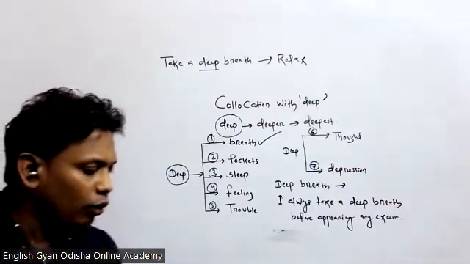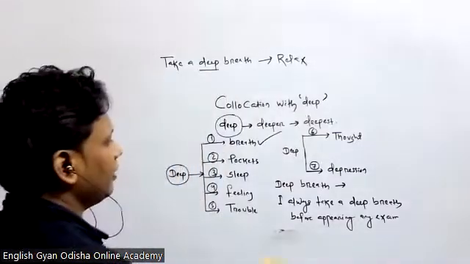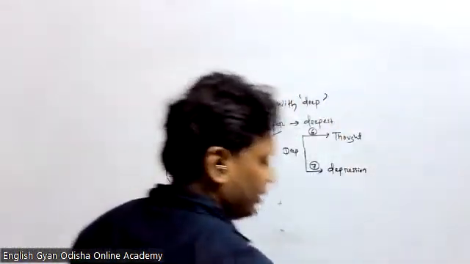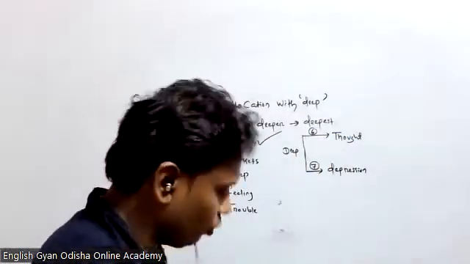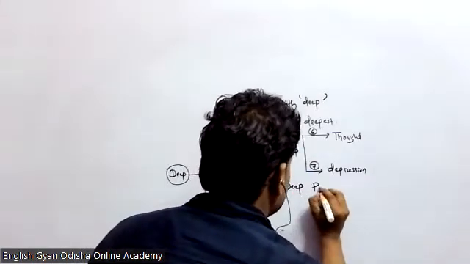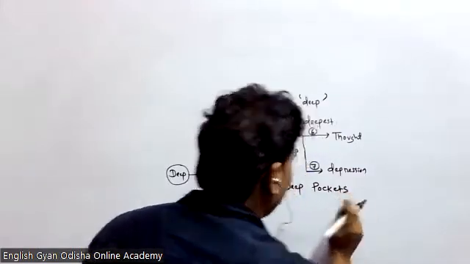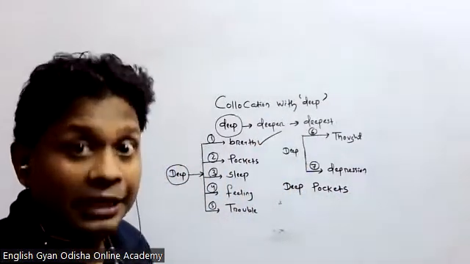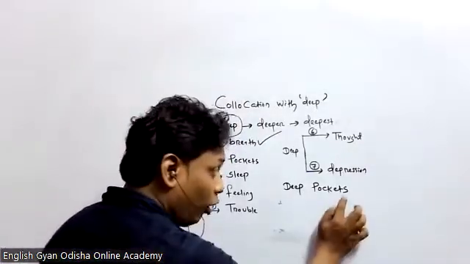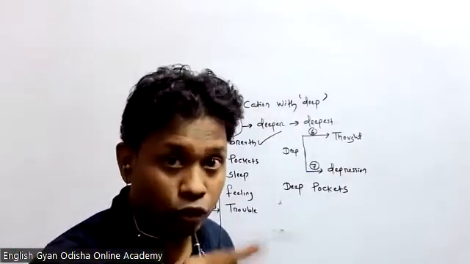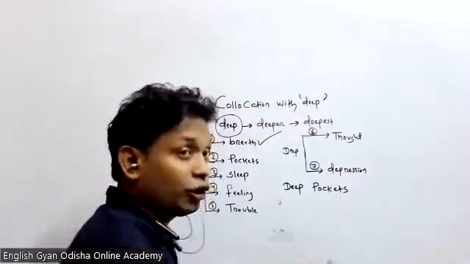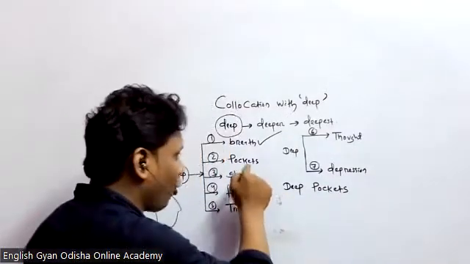Fine. So right now, let me give you the second example, deep pockets. That's also quite interesting, right? What do you mean by deep pockets? The word deep is very important, my friends. Deep pockets. And remember, we are putting an S here, not deep pocket. Deep pocket doesn't have any meaning. Deep pockets has meaning. So even a small S is very powerful. Don't make that kind of mistake here. I said deep pockets, not pocket. Here I put pockets also.